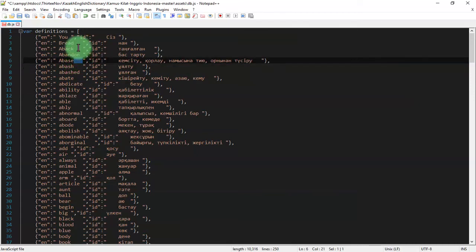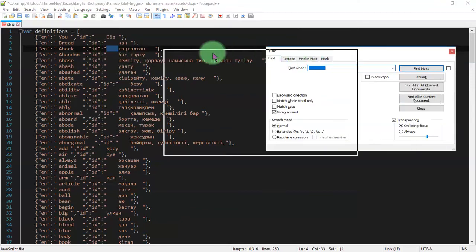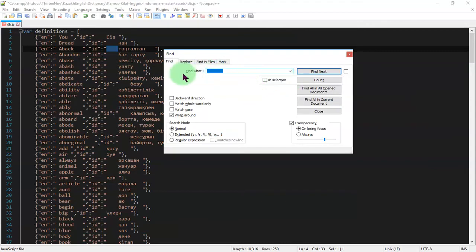So what I'm going to do is select these empty spaces. This is a tab character. I don't need it, so while it is selected, I'm using Notepad++. Okay, and then press Ctrl and F to find this character, the empty space, and then I will replace it with just nothing. Click replace all.